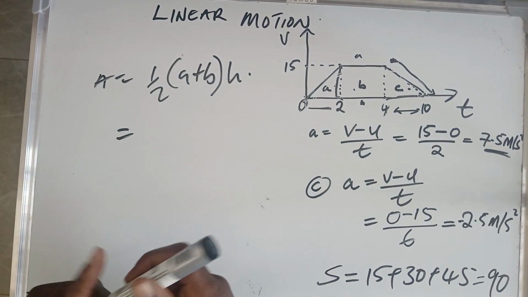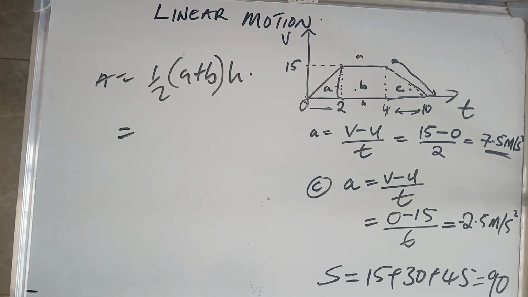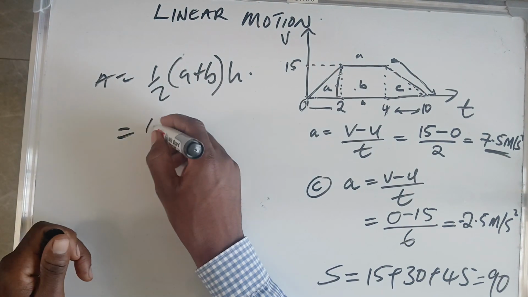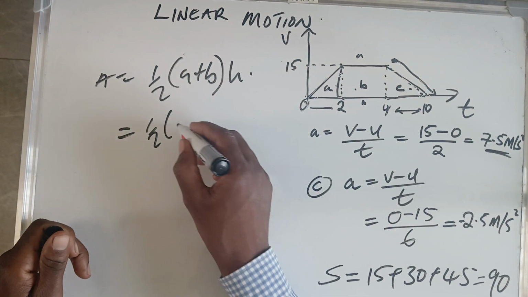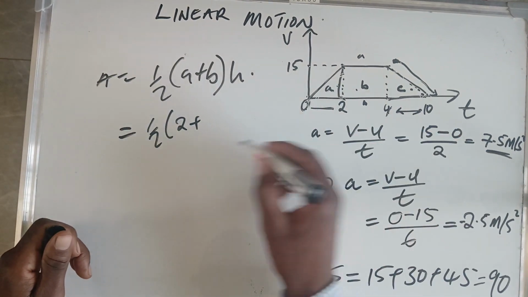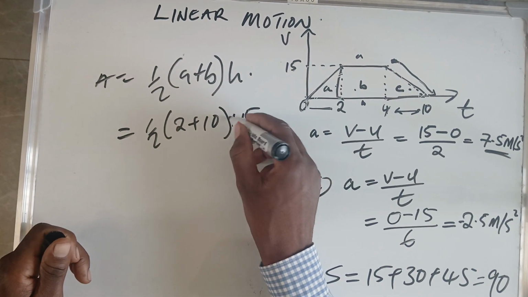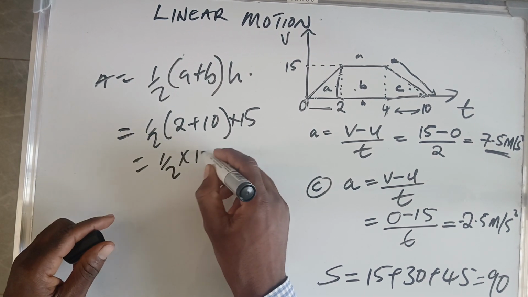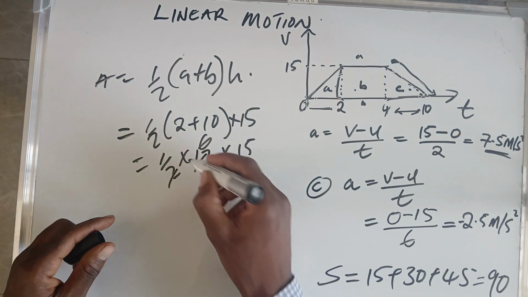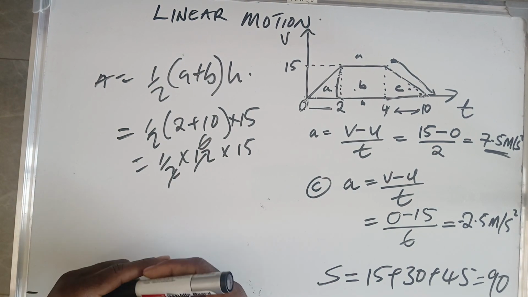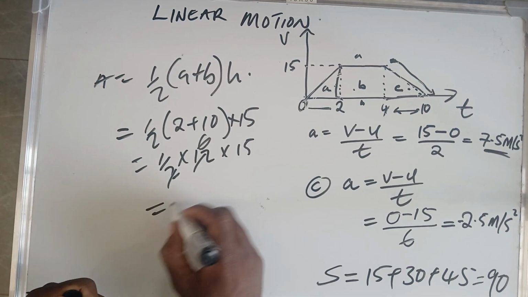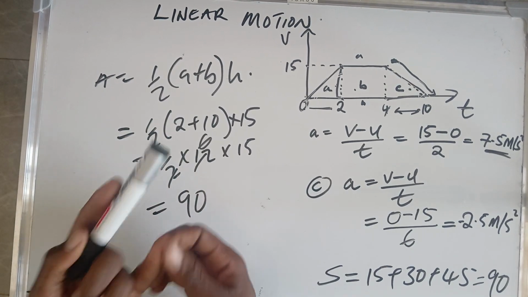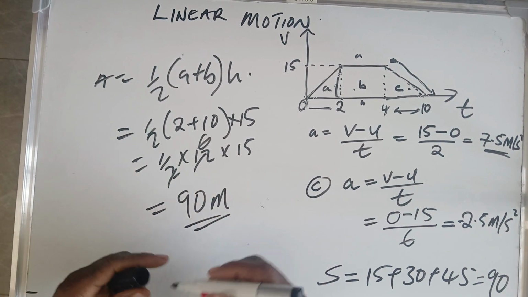If you don't know this, you can visit your mathematics book. Okay, so a, it's from here to here, which is 2. b is from 0 to 10, and our height is 15. So just punch that into your calculator. So for simplicity purpose, this becomes 12, that becomes 15, this becomes 6. Okay, so 15 by 6, that should give you 90, because you have 30, 60, 90. So you see that the distance becomes the same.